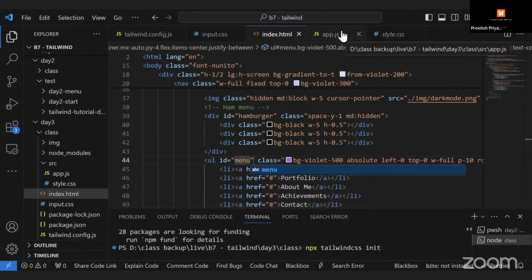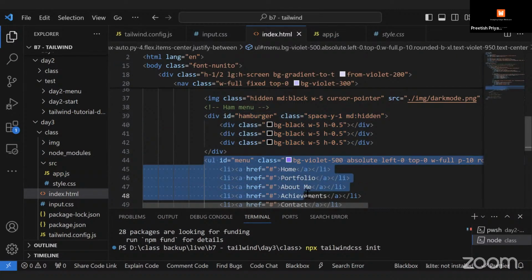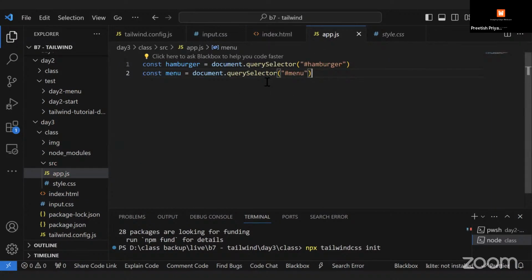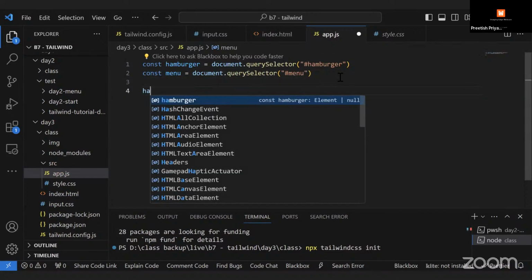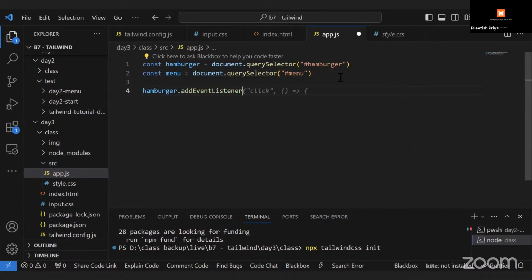So we have the two items right here. Now what we're gonna do is we need to give a click event to this. When we click on this, it will show this menu. Okay. So we need to add an event listener to it. Hamburger dot addEventListener.